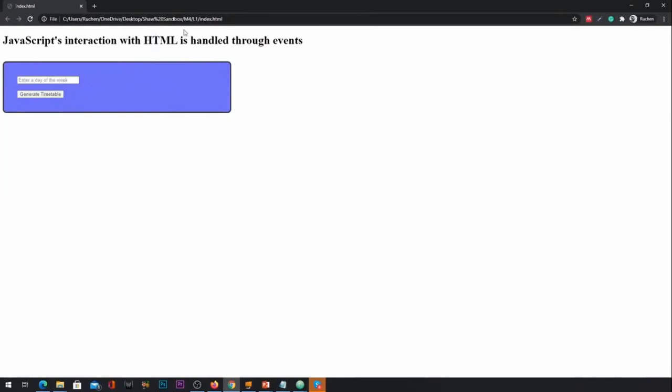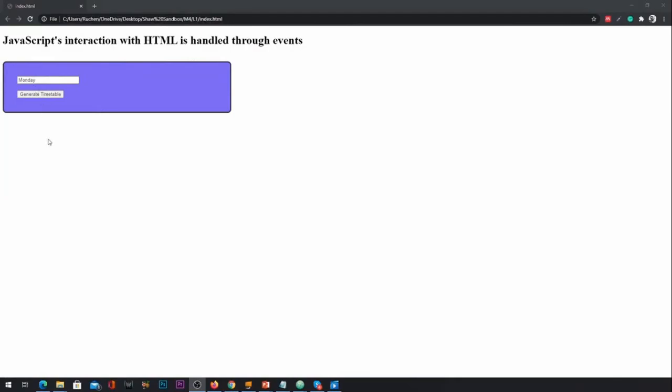Okay, so we have exactly everything that we wanted to work with when I showed you the demo that we're working towards. The only difference here is that we've got no interactivity with this website, okay? So nothing happens when I click this button. Even if I put in a different day of the week, nothing is going to happen. And this is because we don't have any JavaScript code embedded.